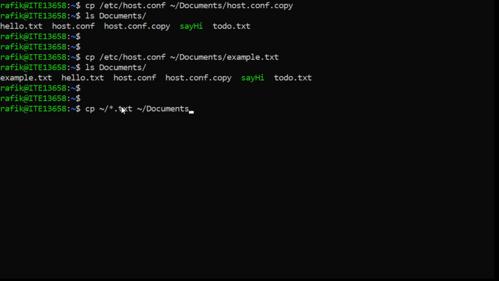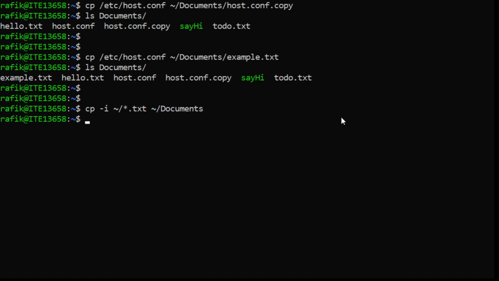So I want to copy all the files that end with .txt from my home directory to this directory, okay? And let's use the -i option so that the user is prompted, so he is asked if he wants to overwrite some file if it already exists here. So by doing this, all the files that end with .txt have been copied to documents.